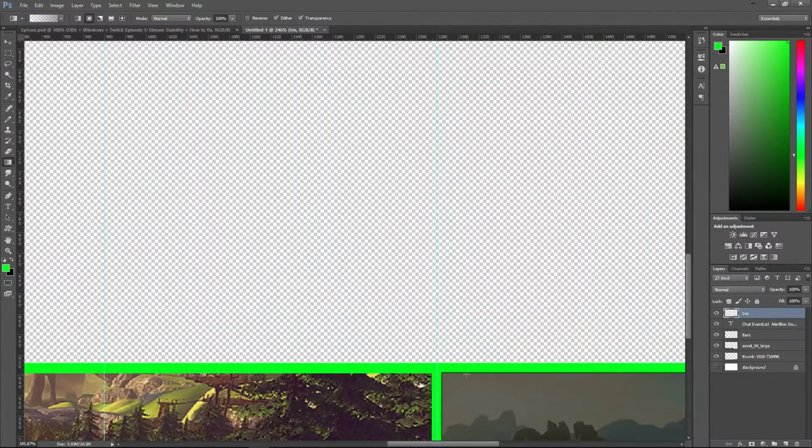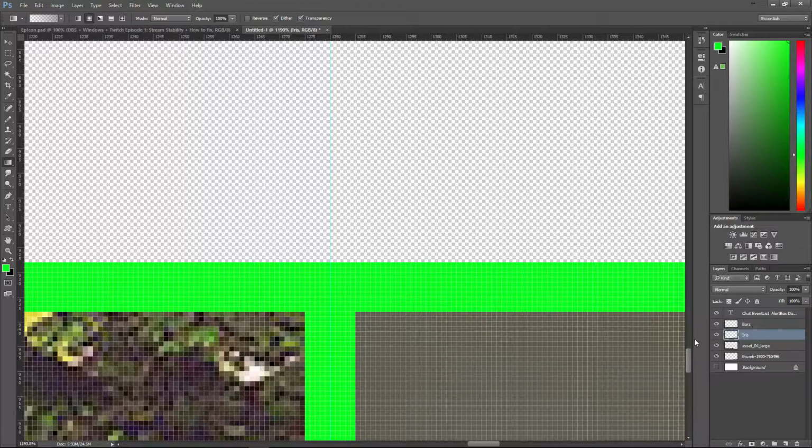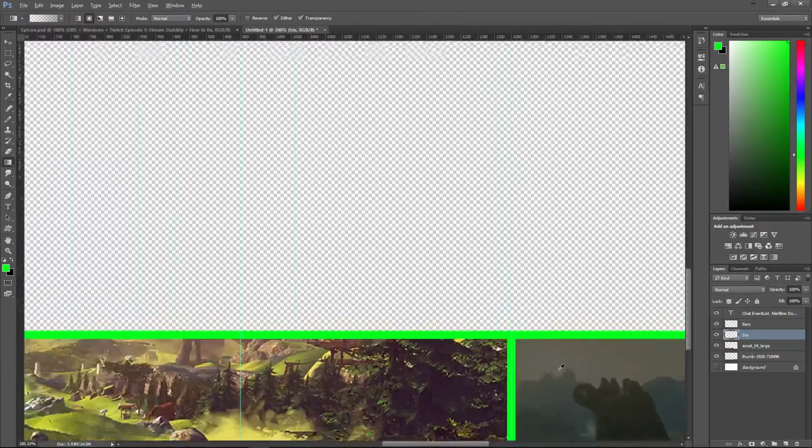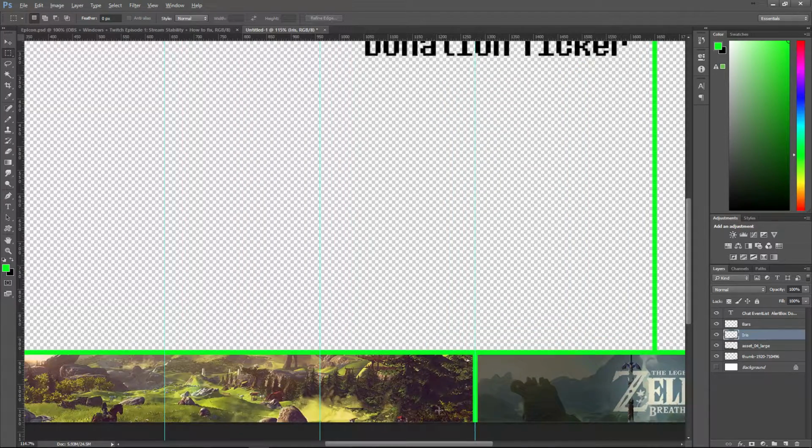You'll notice if I just select that layer, some of that iris has bled over onto the bar layer. We're going to move the iris below the bars, but still on top of the previous layers. Yep. And then we can do the same thing over here, obviously on the iris layer with the thing properly selected.